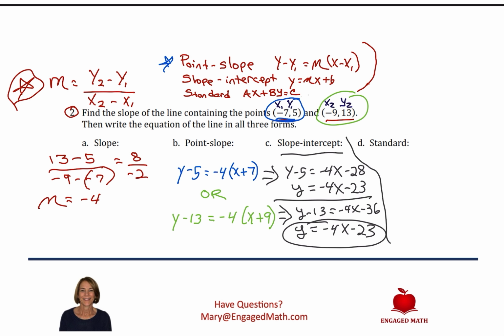And then standard form, as we can see from above, standard form is ax plus by equals c. All that really means is we want the x's and the y's on the left. So what I'm going to do is add 4x to both sides. I'm not going to show that step, but when I add 4x to the left and the right, I get 4x plus y equals negative 23. So this 4x went to the other side, and what I really did was add 4x to the right and 4x to the left, but you don't have to show that step.